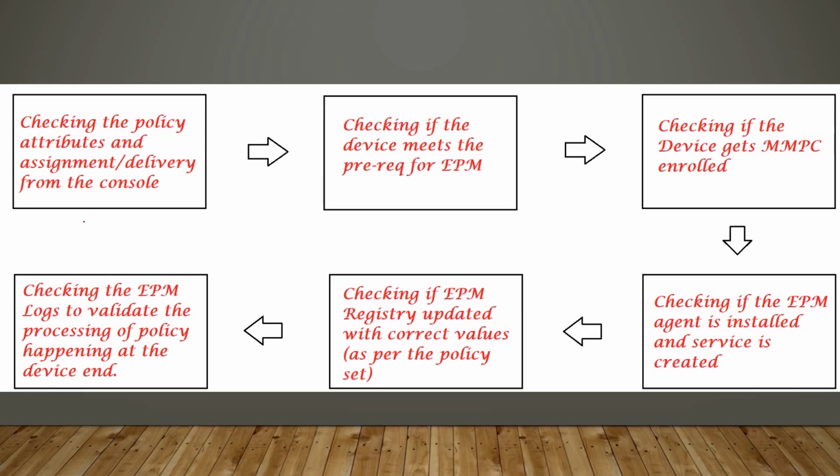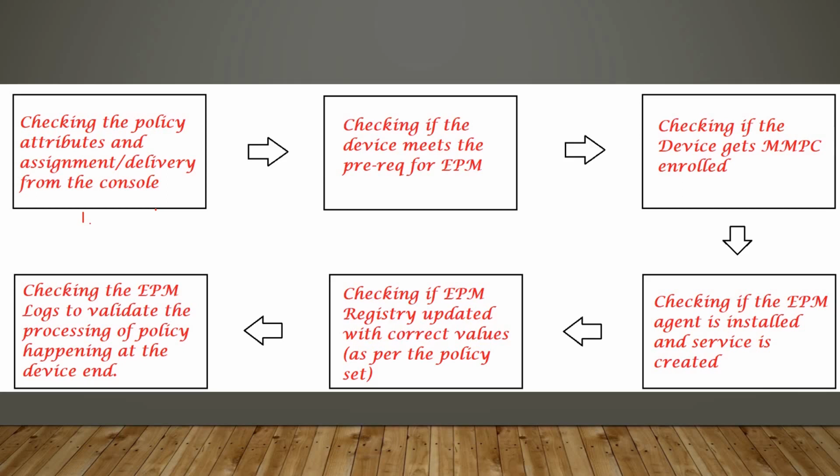The first step involves the admin checking everything from the portal end. Let's say that I as an admin want the end user, who is a standard user, to be able to run Procmon as an admin in his device. For that to happen, I would have to make an EPM setting policy and an EPM rule policy. And in the EPM rule policy, I'll have to whitelist Procmon.